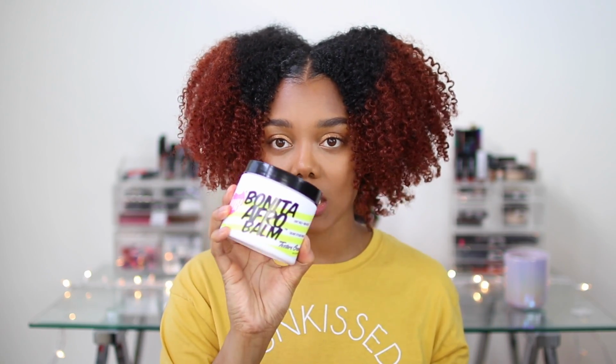Not to say that the Bonita Afro Balm is not good, because it was really good. I like the consistency of that too. So if I'm going for more of a, I guess, fluffier look, I would reach for that. And yeah, both gave me a really bomb twist out. It just all depends on what you want. So yeah, this is my hair, guys. Picked it out and everything.